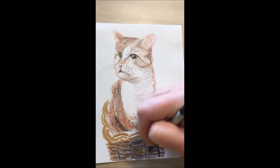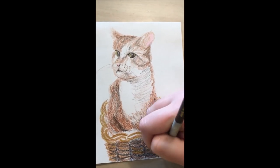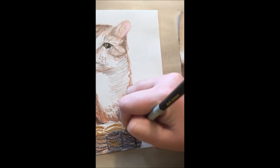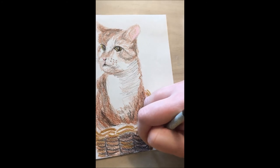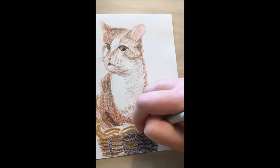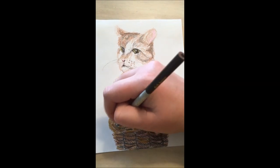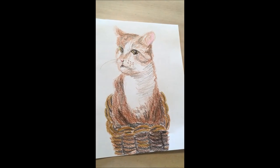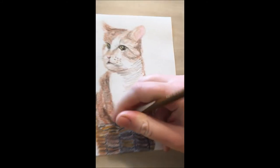Then we'll have the lines going down in between the rows. On the left-hand side you want to be pretty light because the light source is mainly coming from this direction, and as you go toward the right-hand side you can increase the pressure of your pencil so that it's pretty dark, but you don't want to lose the texture either — this is a fine balance between keeping the lines and adding some shading. You can add in some shading to the top of the basket but definitely don't want to lose that sand color. Add in some shadow between the basket and the cat, then take the brown used for the cat's fur and blend some of the colors together.